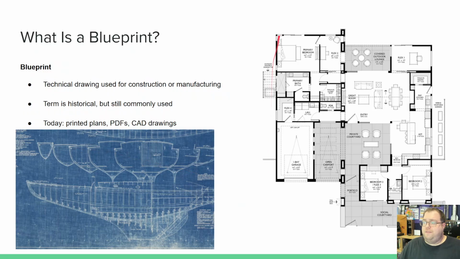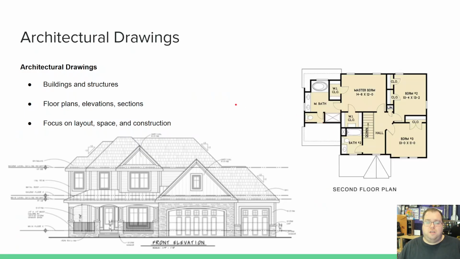So we've seen a couple of different examples of drawings as we've gone through this slide set so far. For example, this one here is an architectural drawing. Architectural drawings are a type of technical drawing that represent buildings and structures. They show layouts and dimensions, materials, and other construction details. On the screen right now, we have a typical floor plan for a second story of a house. And we also have the front elevation of a house, so you can see what it's going to look like from the outside.